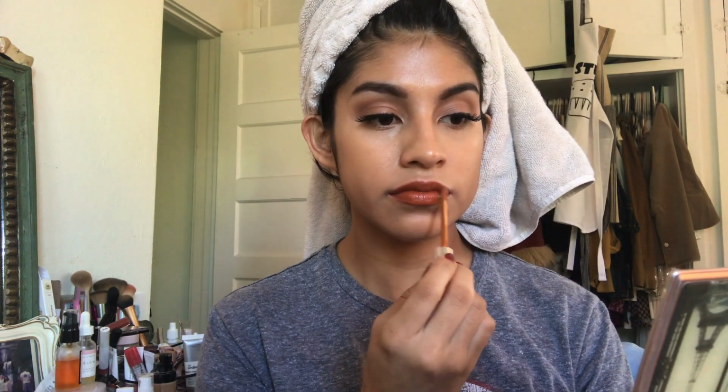So I'm going to take Citwell Cosmetics lip paint in Harvest Pumpkin, so appropriate for fall. And I got this off of Etsy. I'll link everything down below, but yeah, this is such a nice orange shade. At first I was like, whoa, too orange. But then when you look at it, it's still really nice. So I don't mind. And then a trick that everyone shows you, so no lipstick on your teeth, is take your finger and do what I did there. And there won't be any lipstick on your teeth.